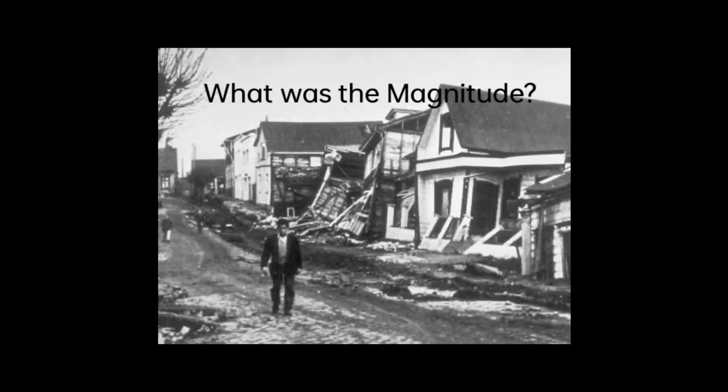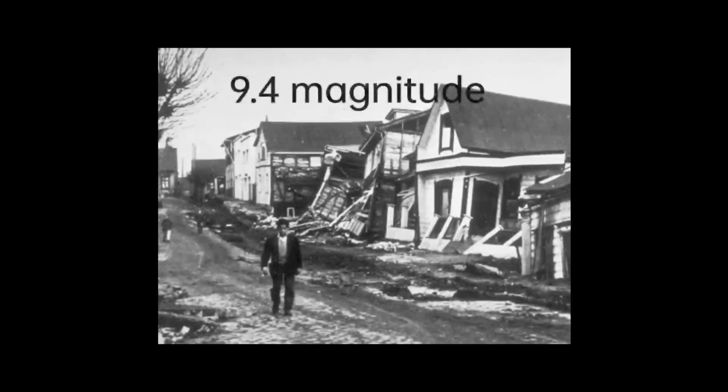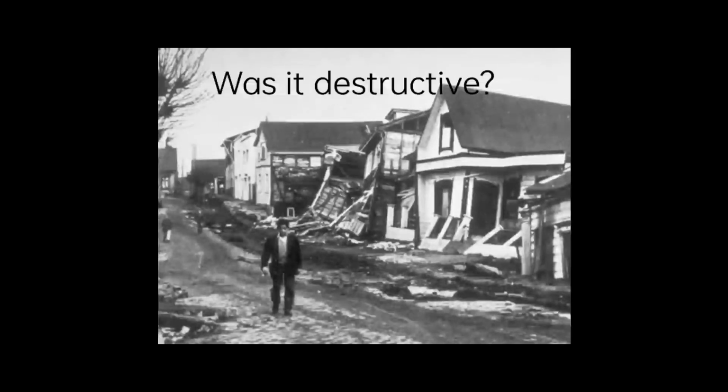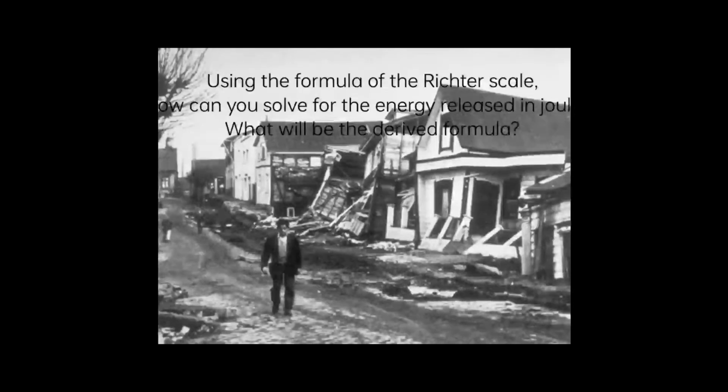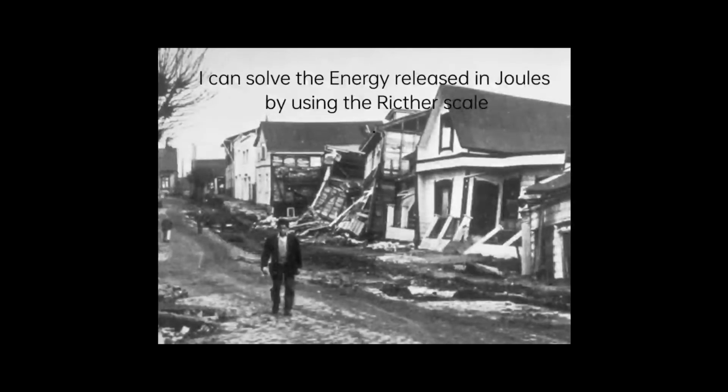What was the magnitude? The magnitude of the earthquake was 9.4. Was it destructive? Yes, it was destructive. Using the formula of the Richter Scale, how can you solve the energy released in joules? What will be the derived formula? I can solve the energy released in joules by using the Richter Scale. So the formula we're using to get the joules of the earthquake is the Richter Scale.